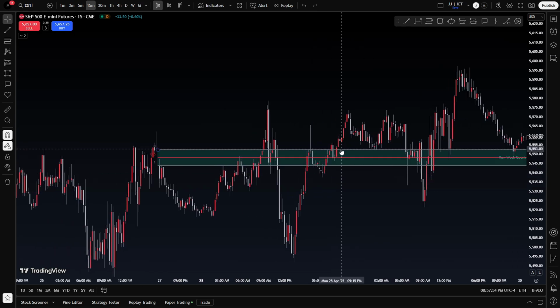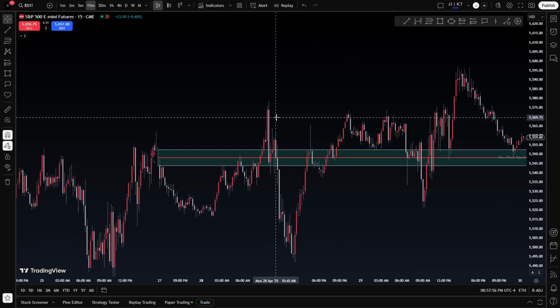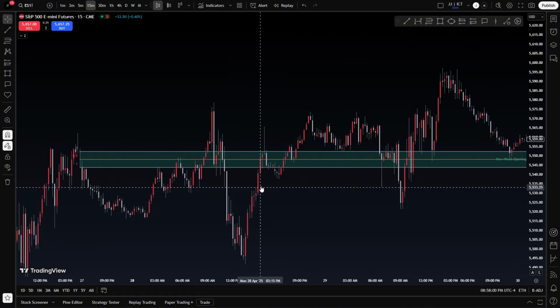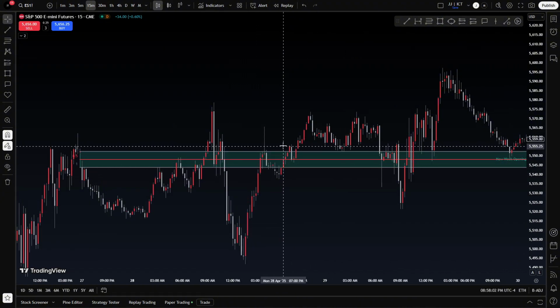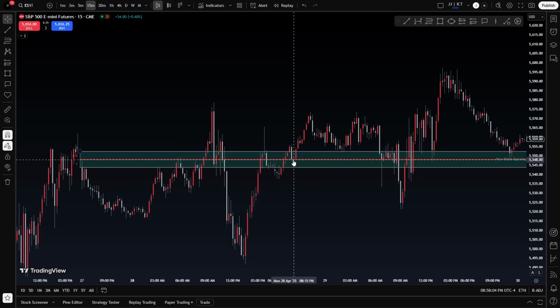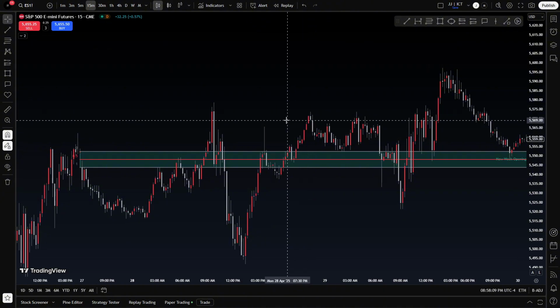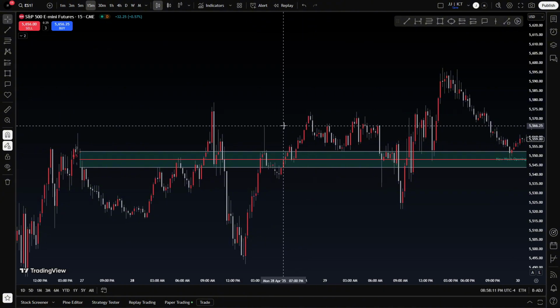And if you look, there are instances where it uses it, and it goes back and forth through it, okay? As you see right here, it comes up, down, then it goes up again, then it comes down into the equilibrium of the new week opening gap, and then bounces up. Very cool, isn't it? Very cool.